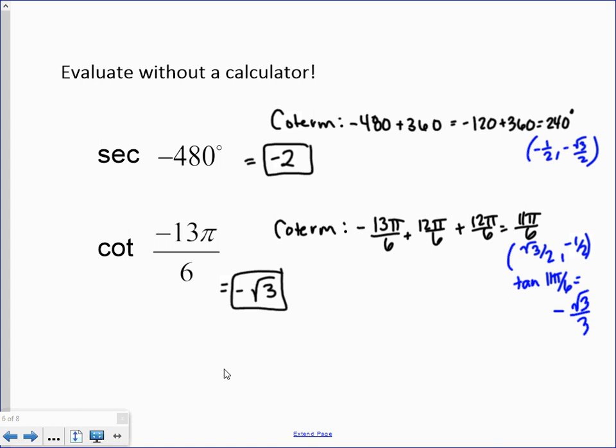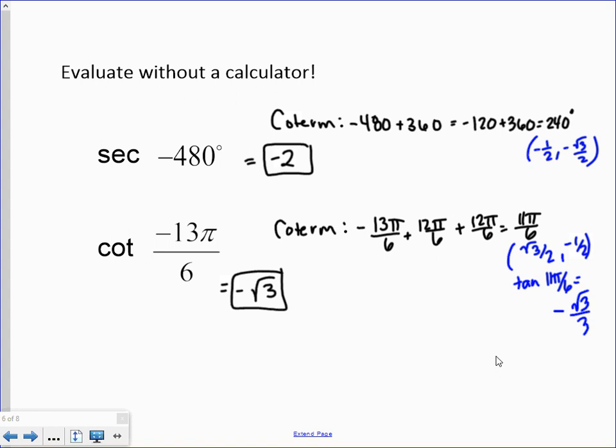And if you can recognize that negative pi over 6 is 11 pi over 6 on the unit circle, like you're going clockwise, and you can name that coordinate, that's fine. But I always like to make sure my angles are between 0 and 2 pi. So negative pi over 6 is less than 0, so I added it again. They're coterminal angles. Again, my whole goal is to find it so it's equal to one of the angle measures on the unit circle, and then I can pick out that coordinate. Okay, good question.